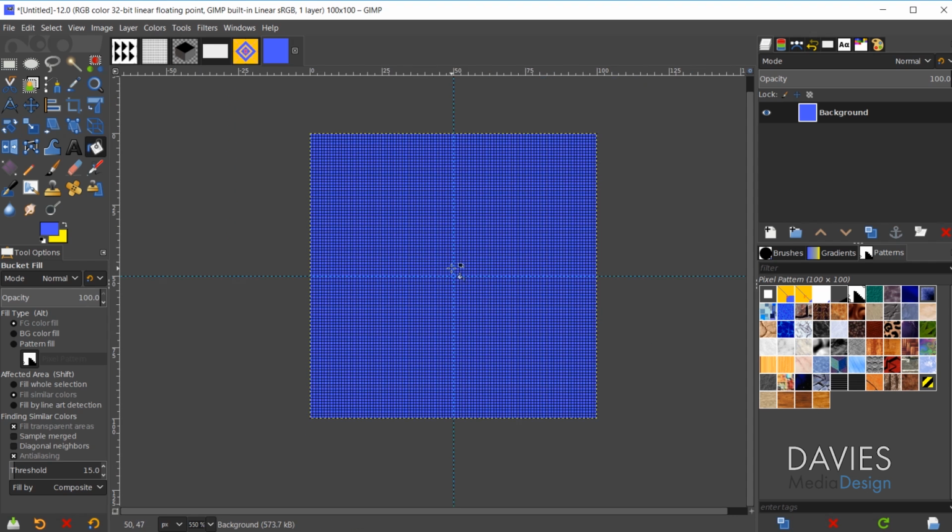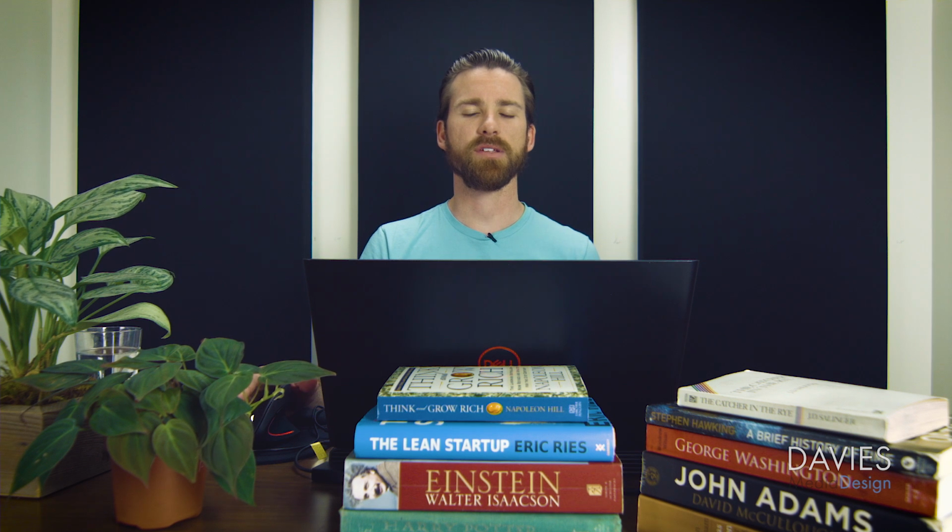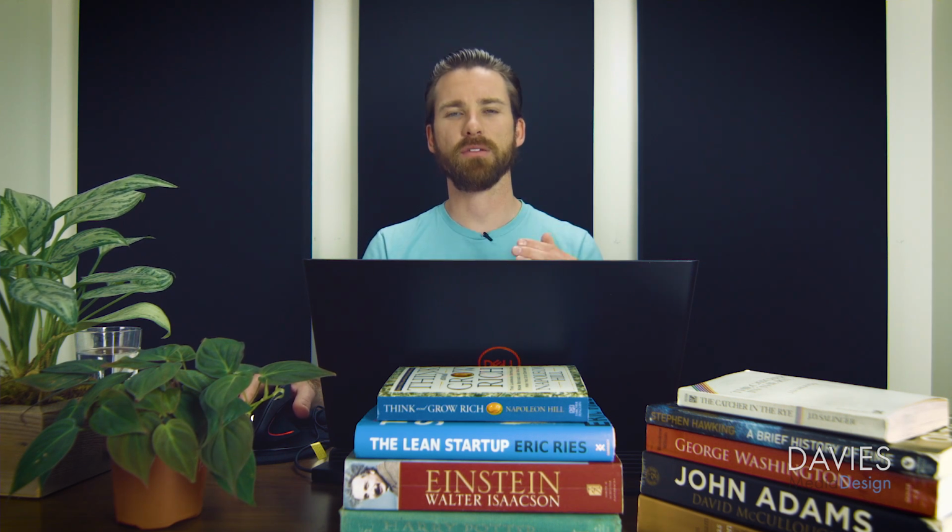So now we have our center guides, but what I want to do is also create guides to separate the rest of the design from the edges of my pattern, because when you're drawing a pattern, it's going to have to repeat itself, and if the edges are asymmetrical, it's going to screw up the pattern. So you want the edges of your composition to be symmetrical. So this is my easy way of doing that.